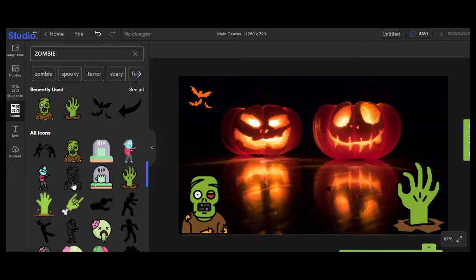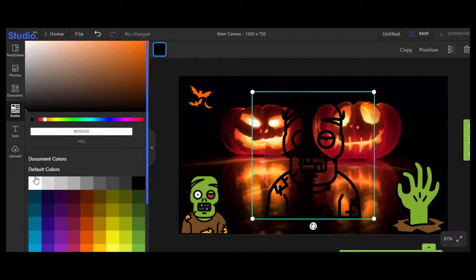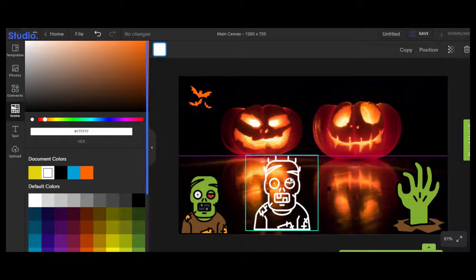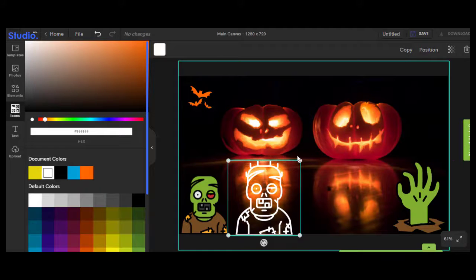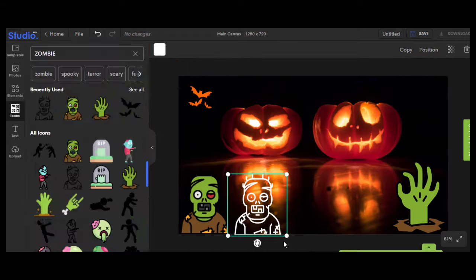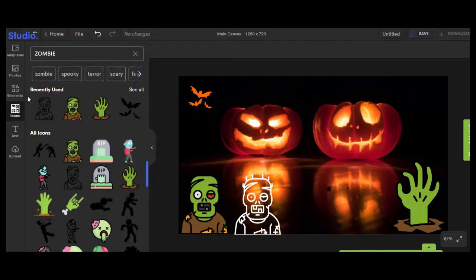You can have one of these zombies that are all in black. Again, you can change the color to anything you want. We can do him in white. You can resize it to any size you want. Look at that, you know, just so many options. That's why I love this under icons. Let's say you're doing something.